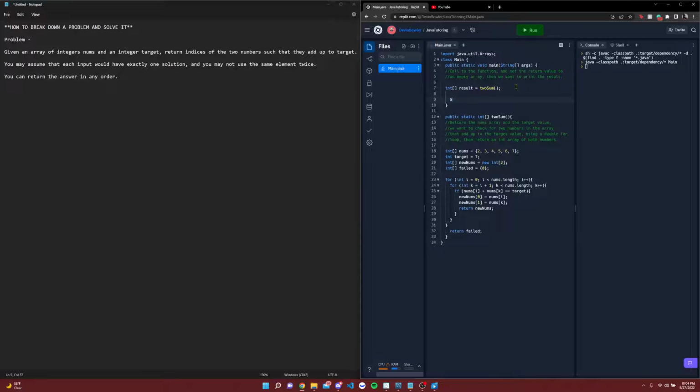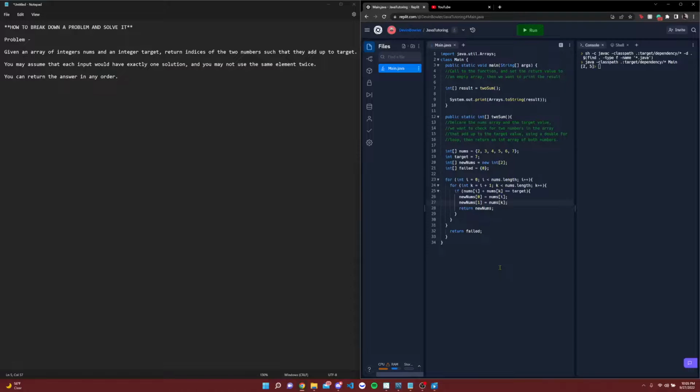So then we want a print statement, so System.out.print, and this is where this library is going to come in where we're going to do Arrays.toString, and then we want to put in the array, which is result. So first we'll check, make sure that this is working fine. It should return the first two numbers that add up to 7, which it did. In this array, we can see that 2 and 5 are the first two numbers following our logic of for loops that will be returned.